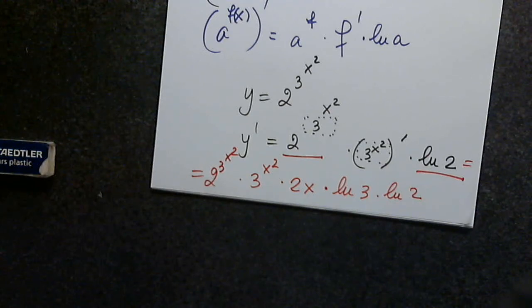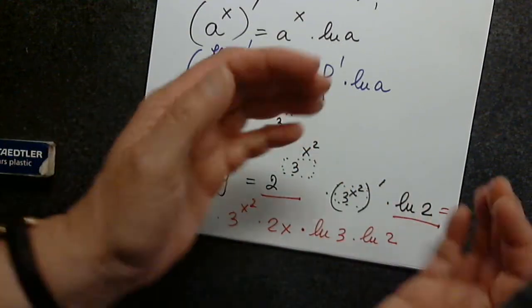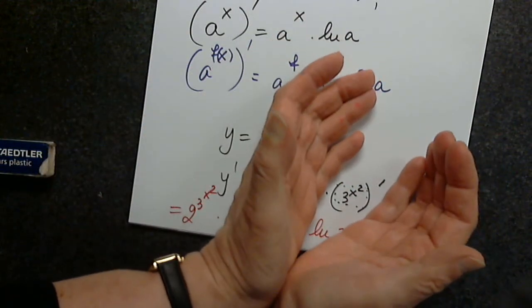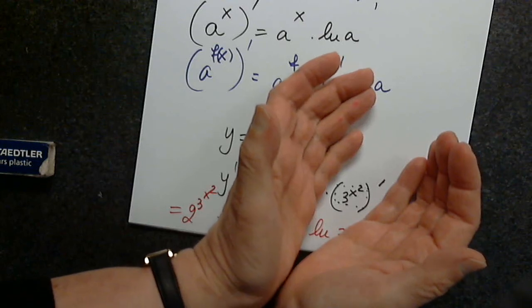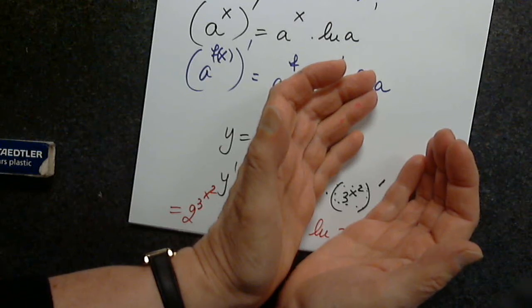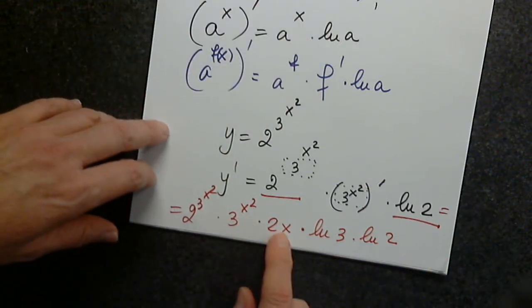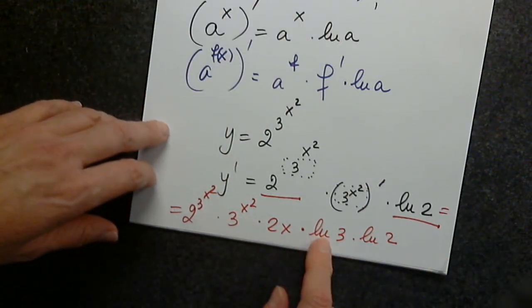Very good. Does it make sense? Can we go through that? Yes, the very last part. So is this understood and this understood? Okay. I'm applying the same formula here. So 3 raised to x squared prime is 3 raised to x squared times the inner function prime, which is 2x, times natural log 3 because the base is not e.